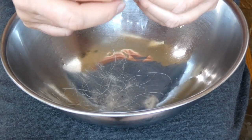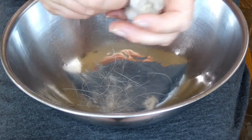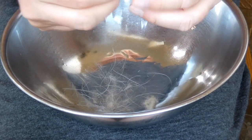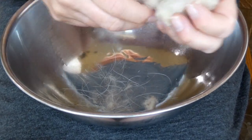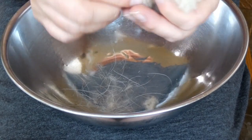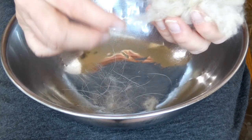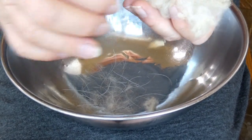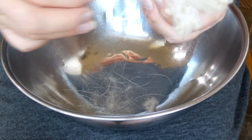It's just tedious. Although, like anything like this in fiber, sometimes the tedious things can be almost meditative. And so I don't really mind it that much. It just takes a very long time to do. So that's your little tutorial today on dehairing your goat's cashmere.